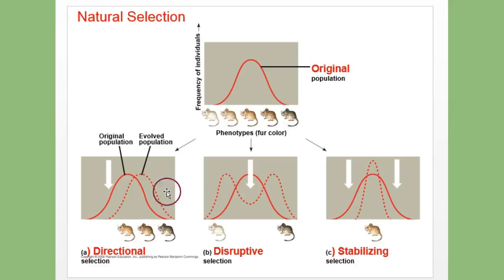conceals them from predators. Disruptive selection favors variants at both ends of the distribution. These mice have colonized a patchy habitat made up of light and dark rocks, the result being that mice of an intermediate color are at a disadvantage. Those that are dark can blend in with darker rocks better, and those that are light colored can blend with lighter rocks better. Alright, and then stabilizing selection would be where it's removing your extreme variants from the population and preserves your intermediate type. If the environment consists of rocks of an intermediate color, both light and dark mice will be selected against.